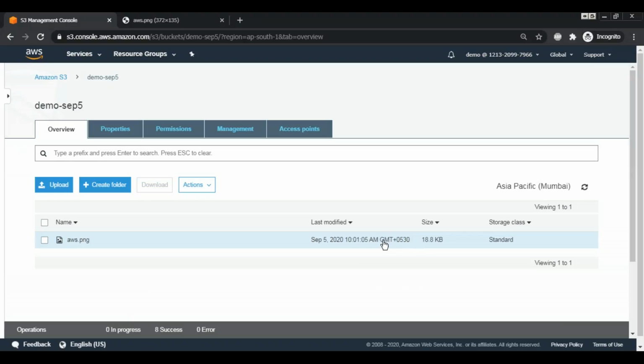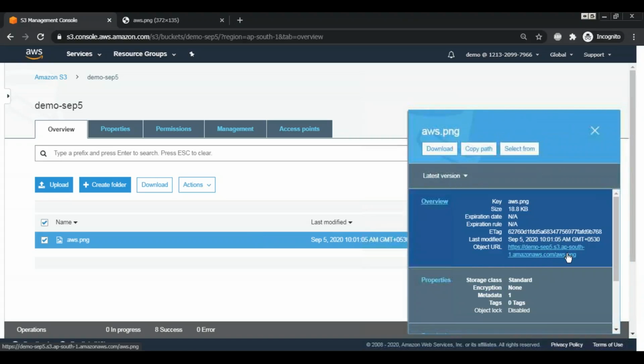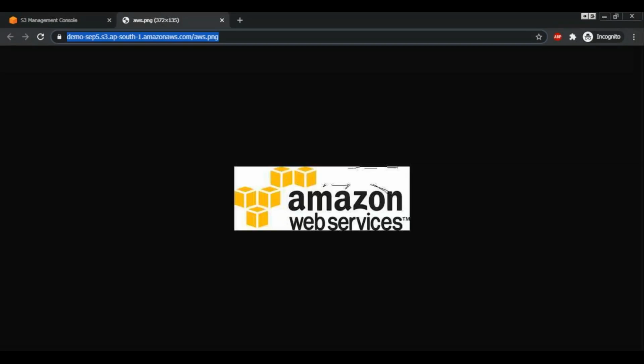Now what has happened? You see it has changed. It became 18 bytes, 10015. The old one is overwritten. Old one is gone. You cannot recover it. Now what will you see? The object URL will remain the same because the object name is the same. It is in the same bucket. The URL will remain the same. So now if I go and check the URL, what you will see? You will see the new object. Right? So S3 does not care what is there inside. If the object name key is same, it will overwrite. That is the default behavior. Right?